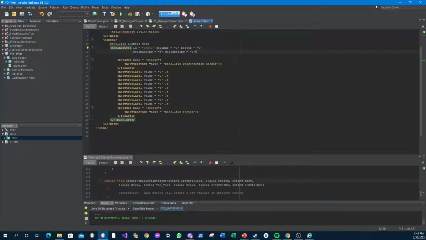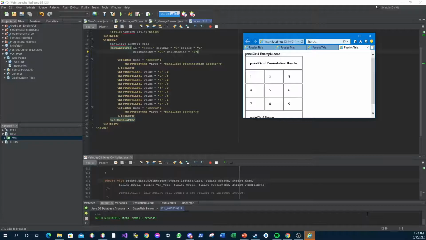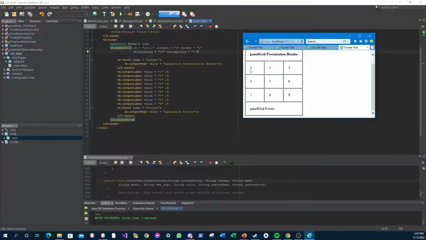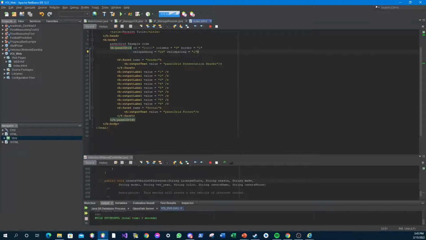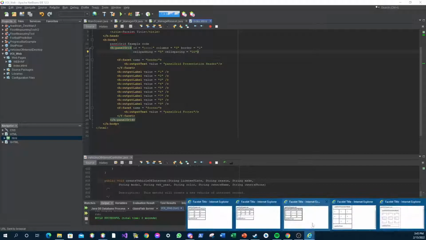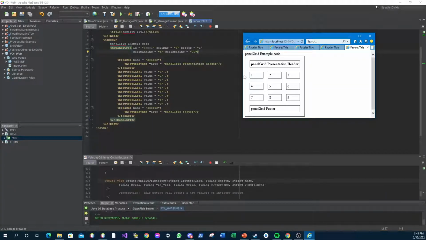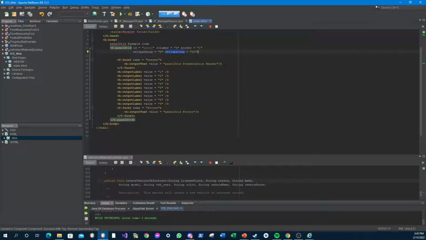The cell padding, which is the area around the text, we can increase that to 20 and see that the area around all of the entries of these cells has increased. And then lastly, the cell spacing, the area between those borders, we see that that increases with this attribute.